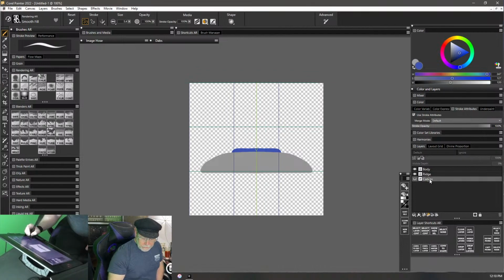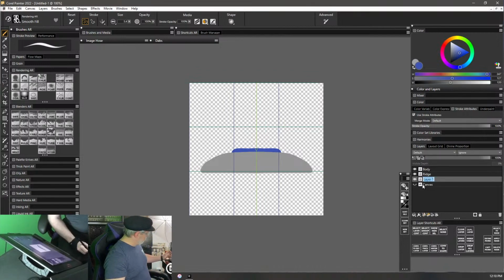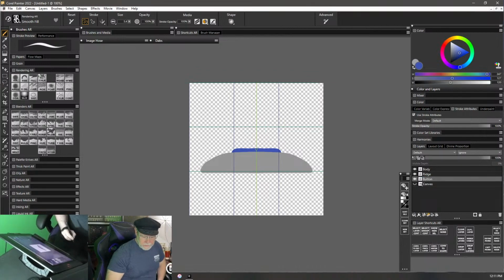And then I'm going to add a layer behind that. And I'm going to call it button. And I'm going to make it red.